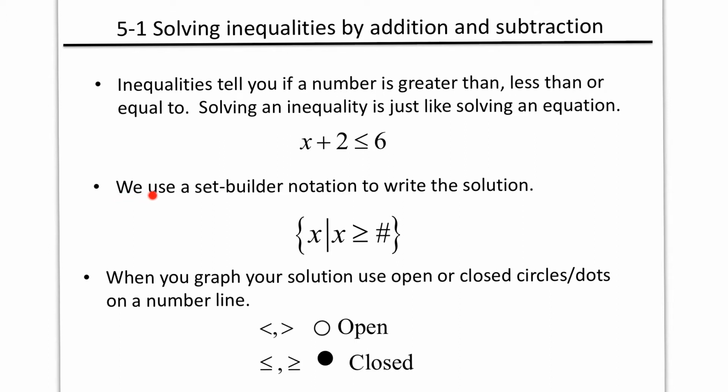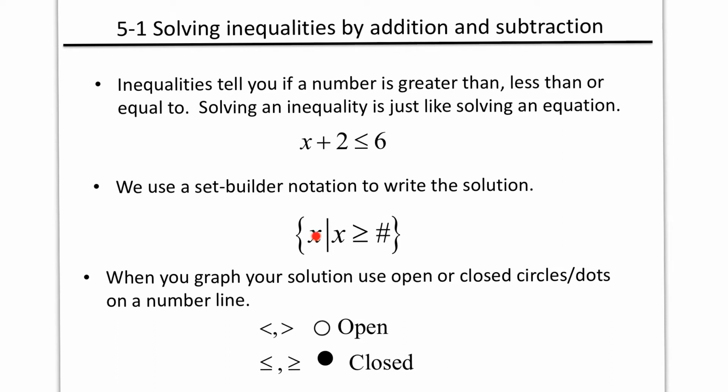When we write down our solution, we are going to use what is called set builder notation, or you can say set notation. Set notation is when you have the brackets here, and we have the x inside with the vertical line in between. So if you notice here on your solution, this is set notation. We have x, and the vertical line here means such that x is greater than or equal to the number, or you might have a less than, or a less than or equal to. It just depends on the inequality. But that's how you read the actual set notation.